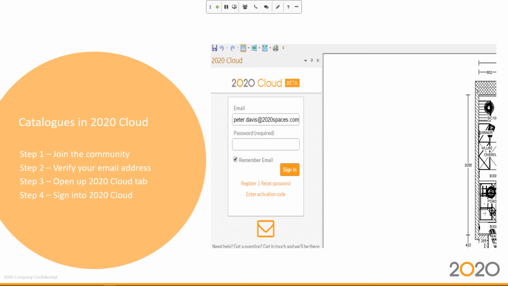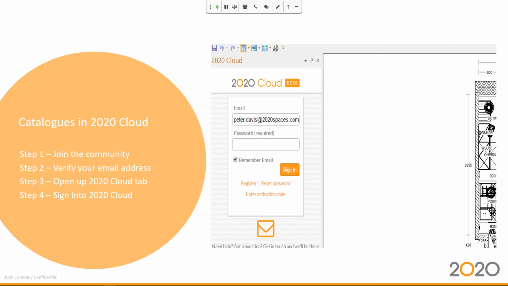So, what am I going to be talking about today? Well, catalogs in 2020 Cloud. As I explained yesterday, it's a very easy and free of charge process. As you can see on the slide on the left-hand side, you join a community. I explained that one yesterday. You verify your email address, and then you open up the 2020 Cloud tab, and I'll show you how to do that.